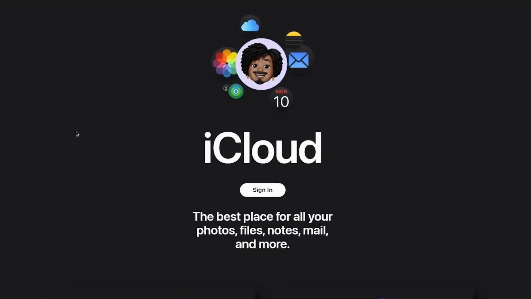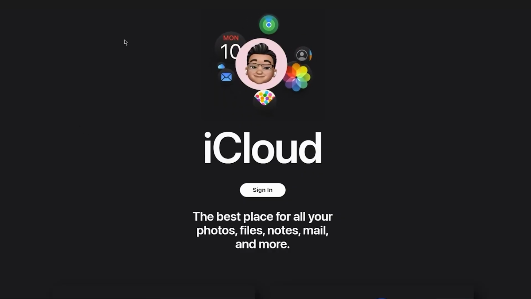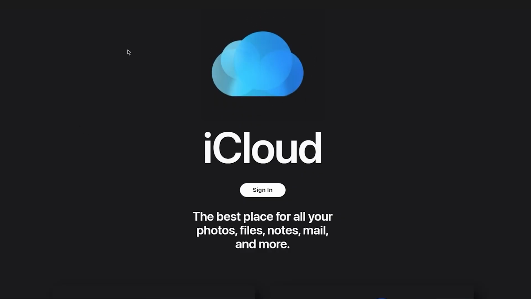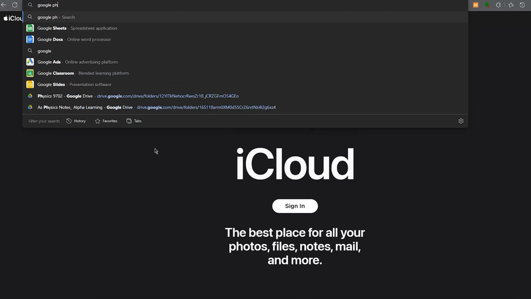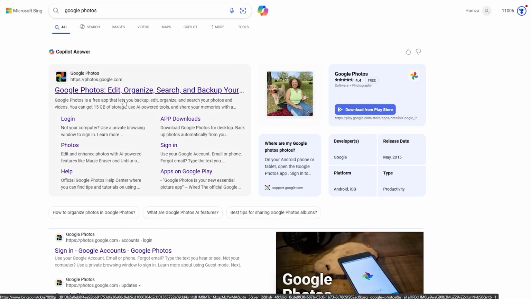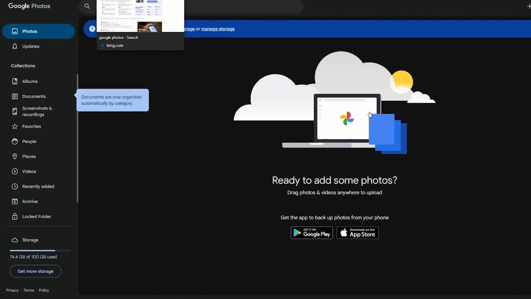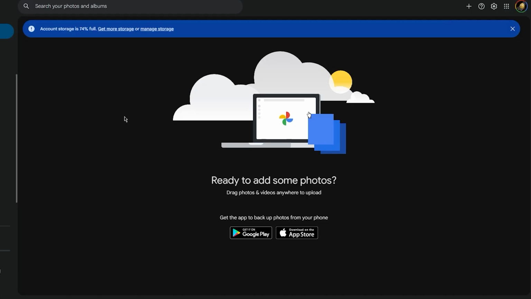Now, moving on, another wireless method is through Google Photos or even Google Drive. What you can do is install the Google Photos app on your iPhone, okay? Once you have downloaded Google Photos, install it, open it, and sign in with your Google account. Once you have added your Google account to Google Photos, what you can pretty much do here is enable backup and sync and allow it to upload your photos to your Google Photos.